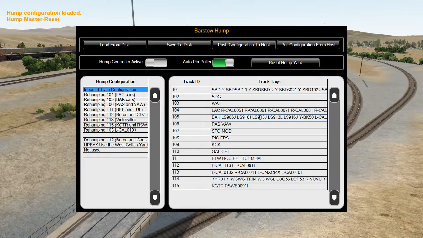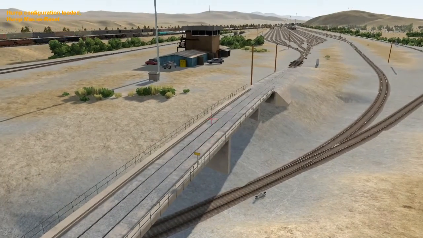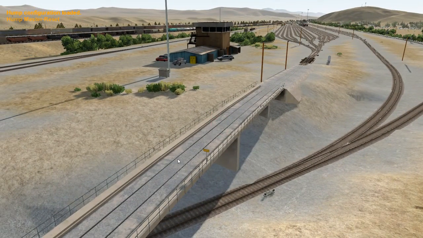Okay, so let's disappear. For the Barstow, I like to be right here so I can see this area. I like to be able to see about 3 cars, and I can see all 15 tracks. Now the far left over here is going to be track 101. The first section is going to be 5 tracks, the next section another 5, and the last section yet another 5. So you've got a total of 15: 5, 10, and 15.